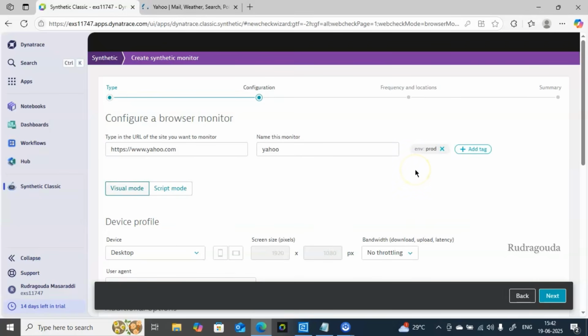So if you have created two synthetic monitors with the same tag, then while enabling the maintenance mode, if you search by this particular keyword or tag, whatever monitors come under that will have the maintenance mode enabled for the entire group. So it is very useful when it comes to the tag part. Not only in the maintenance mode, in other parts of Dynatrace also these tags are very important.